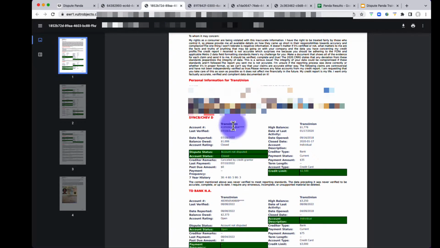If you look at a premium letter, this is also to TransUnion. As you will see, the intro is different. How we attack personal information is different as well. And then you will see the Panda highlight, right? So you're going to get everything that you get in a normal letter, but then you have your Panda highlight on there, and it varies depending on what the system decides should be highlighted once it analyzes the record, to bring more attention to it. And of course, you do have your compliance-based challenge down here, and if you go into factual disputing mode, you can negate this completely and have your factual reason in there also.